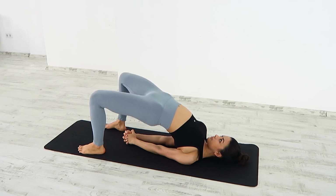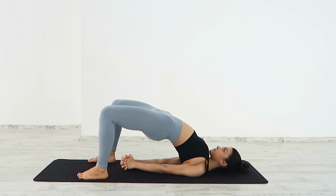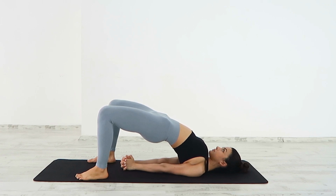Inhale, lift your chest up towards your chin. Exhale, firmly press into the feet and shoulders. Inhale, draw your spine away from the mat. Feel a nice deep stretch in your back. Exhale, shoulders press down. If you need to take a rest, lower your hips down and come back up.